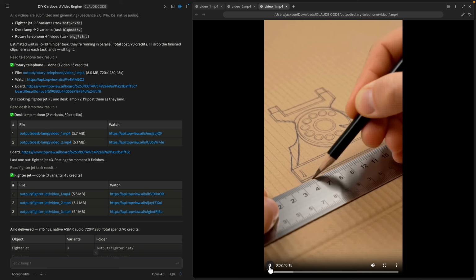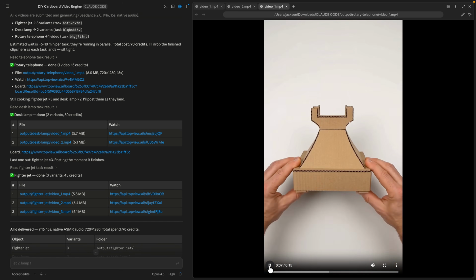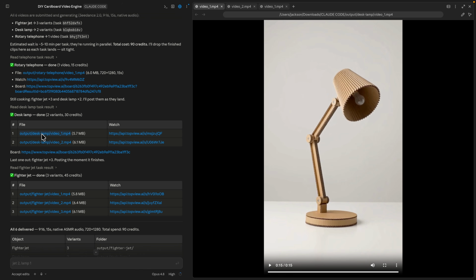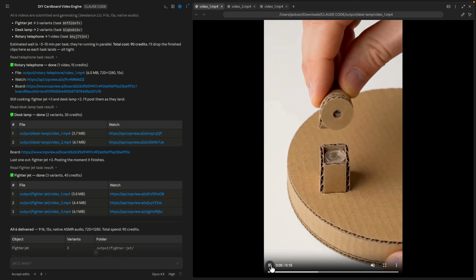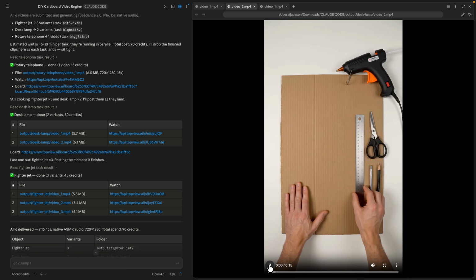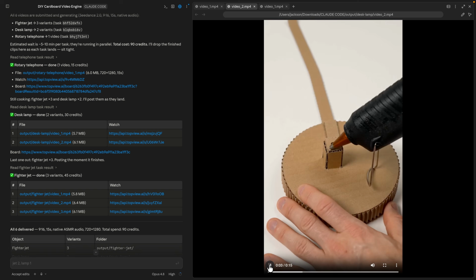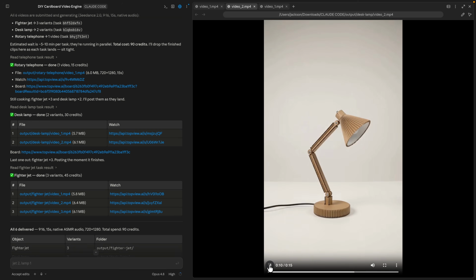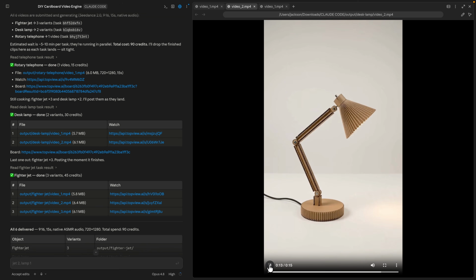So off the bat, this looks pretty impressive. Yeah, this looks really good. It was able to create this from just our simple command. Now let's preview the desk lamp to see how it looks. We asked for 2 different outputs. This is the first one. Pretty good. And this is the second output. I also like how Claude creates these fast-paced style edits, meant to capture retention in the first few seconds. That's really impressive. So far, every single output we've gotten looks pretty good.